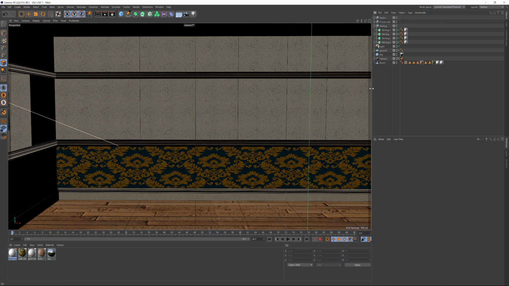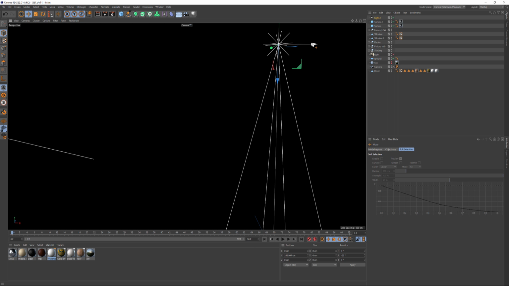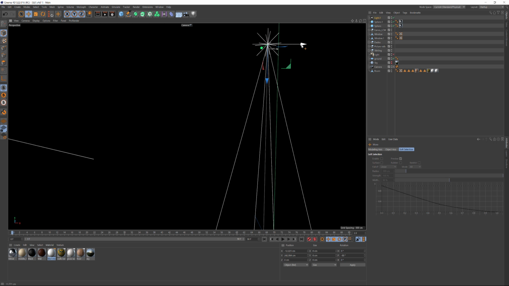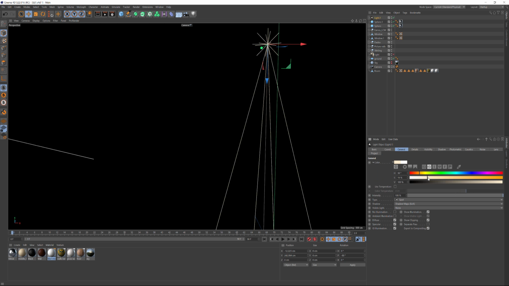But I will add two more lights, and these will be kind of overheads. I'm going to make them into spotlights. So at the moment they're omni. I'm going to make them into spot. We'll have soft shadows. Let's just move them down. Now they will go off screen in a minute, and I'm going to have a couple of these as room lights. Let's just warm them up substantially.